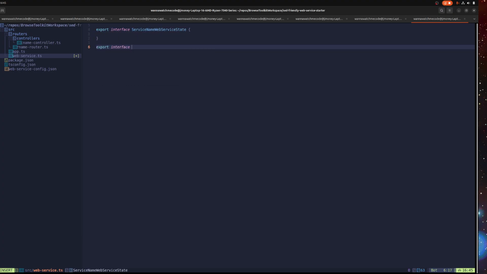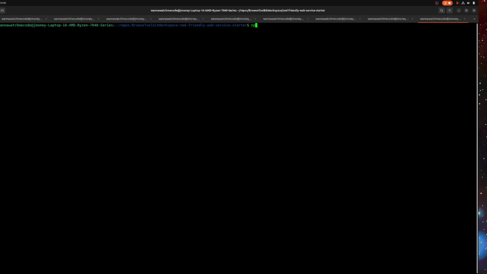Export interface service name web service props extends. Okay, we've got to go npm install.